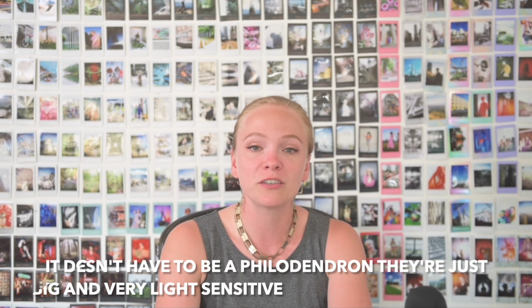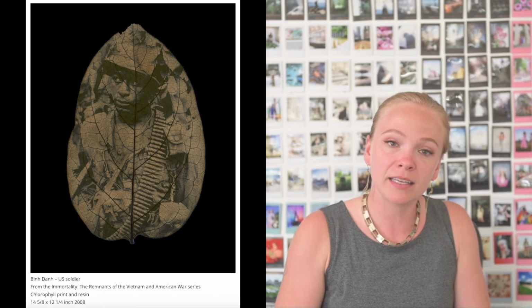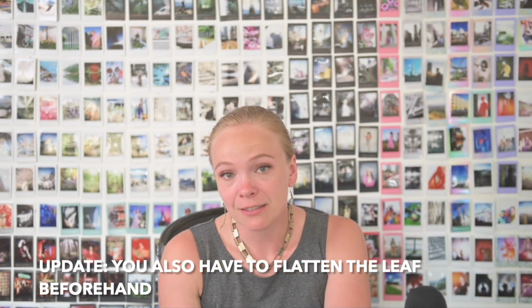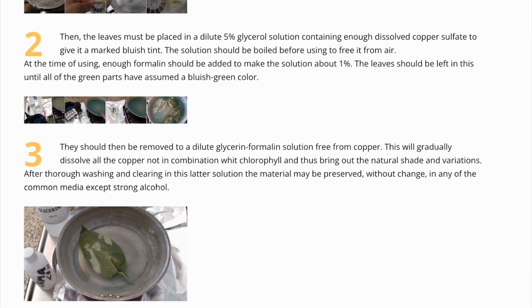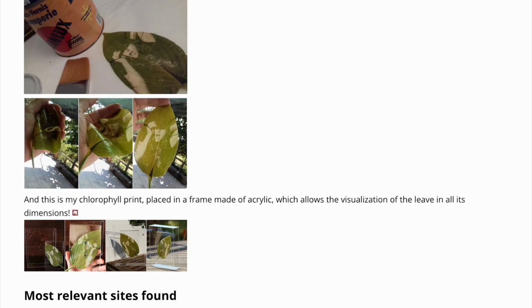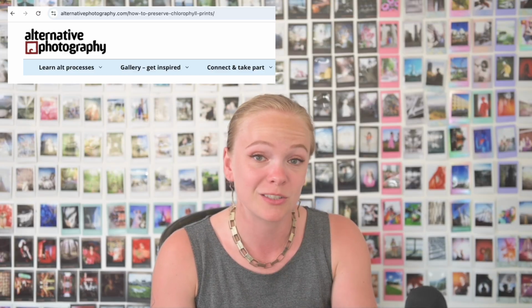So, grab a philodendron leaf and lay a positive transparency on top, and then leave it out in the bright sun. The sun will bleach the uncovered areas, and covered areas will remain green. Unfortunately, the leaf will eventually die and dry out completely, at which point the print will disappear unless you take steps to preserve it. So, chlorophyll printmakers will dip leaves in resin to trap in moisture and preserve the pigments. Some folks also recommend soaking it in slightly alkaline water by adding a pinch of baking soda, and this is part of a really complicated chemical process that I don't have time to fully explain, but you can read about it on alternativephotography.com, and I'll link it in the description below, so you can go and check it out if you're interested in trying this.